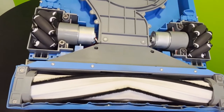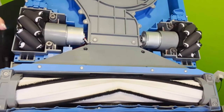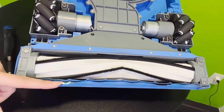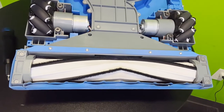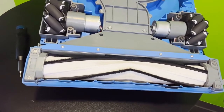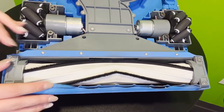Next up, we will be taking a closer look at the skirt of the robot, which, much like any other vacuum, really helps the robot do its job and create suction and a seal with the floor as it picks up dirt and debris. So here, as you can see, the skirt kind of has a part in the middle in which you will find a bracket here made out of plastic and 11 Phillips head screws.